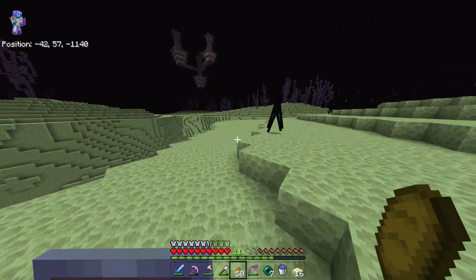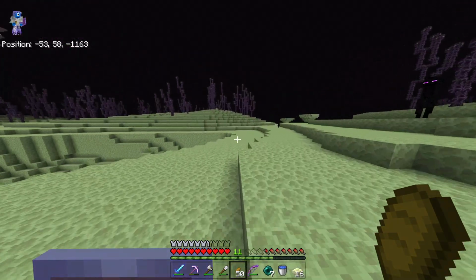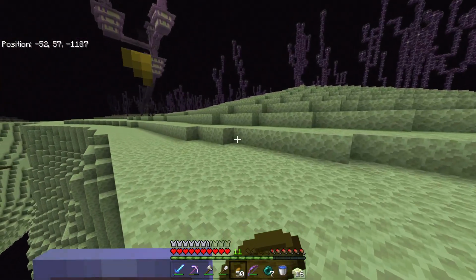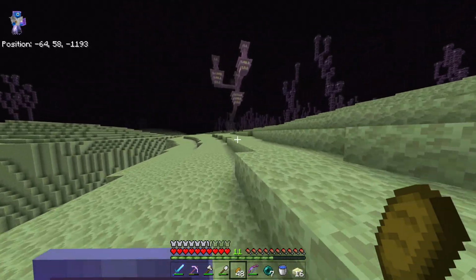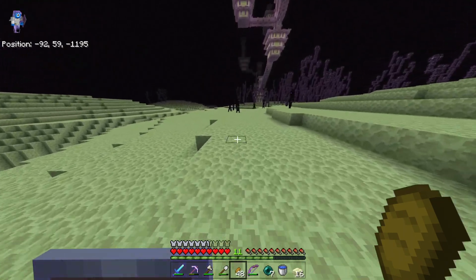And after turning down my render distance, we can see that it is just coming back into view. We are so nearly there. We're about to get our first elytra. This is very exciting. I'm very excited. And also a bunch of shulker boxes as well. Obviously, don't forget about that.